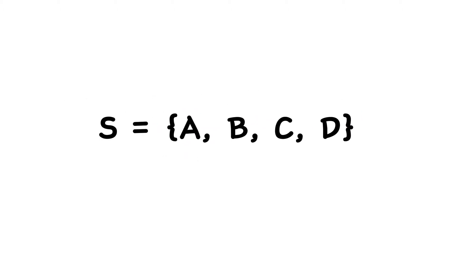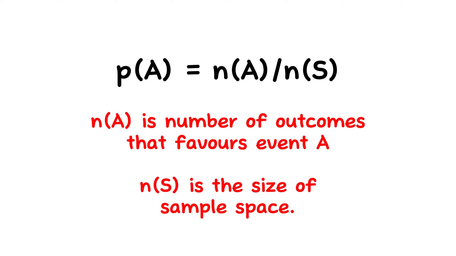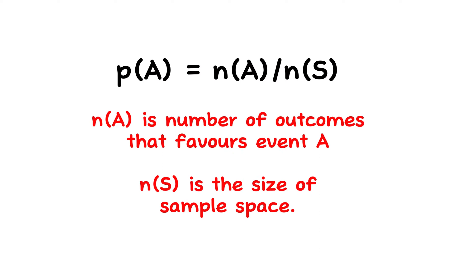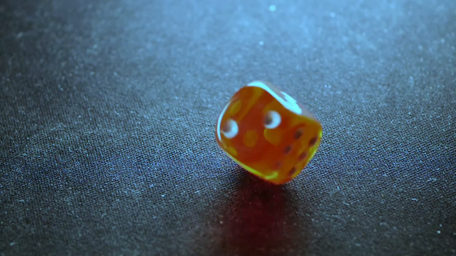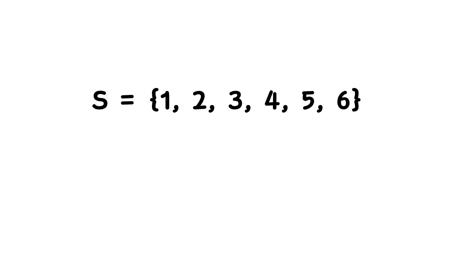The events as a result of this experiment are going to be like A, B, C, and D. Let's pick event A — A is obviously an event and it is a subset of the whole sample space. The probability that event A is going to happen is equal to the number of outcomes that actually favor event A divided by the size of the sample space. For a more realistic example, let's assume I roll a fair die just once. The sample space is equal to {1, 2, 3, 4, 5, 6}.